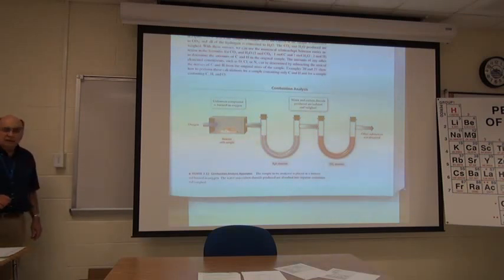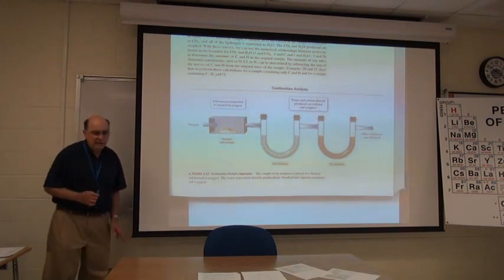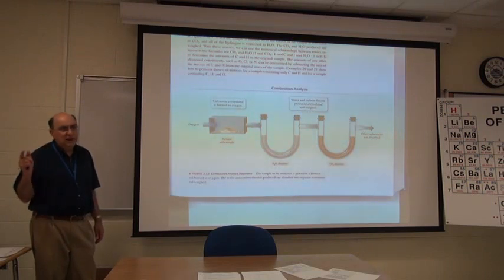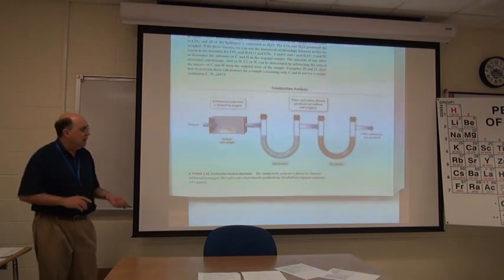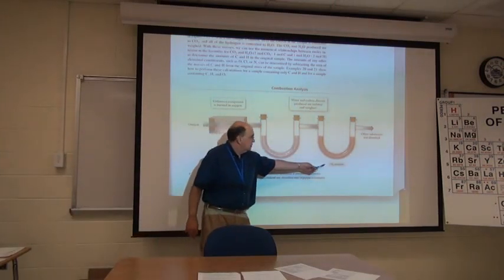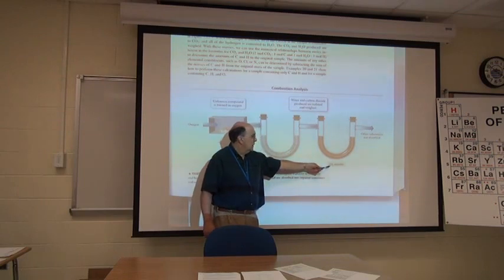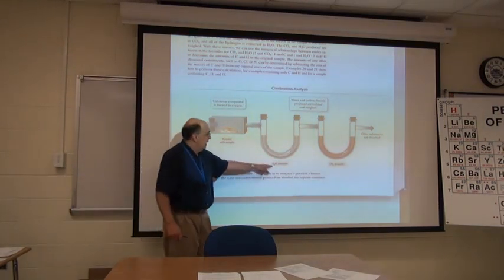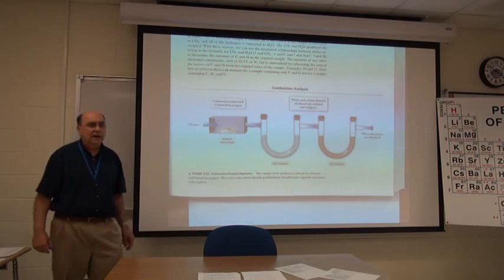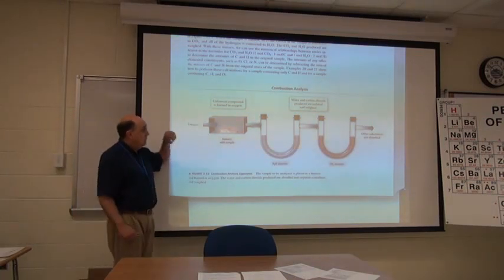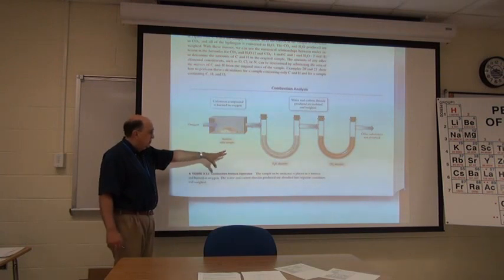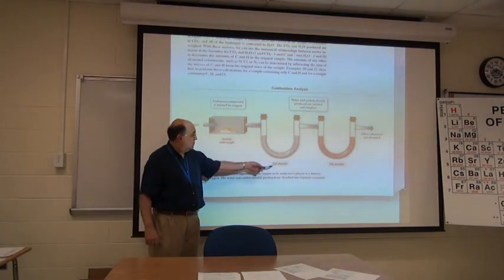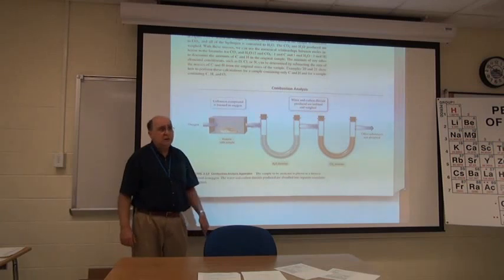And what we were looking at a little while ago when we were talking about the hydrazine, the N2H4, if you've got one mole of N2H4, how many moles of hydrogen do you have? You got four. So now, looking at these, CO2, if you've got one mole of CO2, how many moles of carbon do you have? One. If you've got one mole of H2O, how many moles of hydrogen do you have? Two. Okay. So the way this works is you can use those relationships, like in the problem we just worked, to go through and get moles of hydrogen and moles of carbon in your sample.